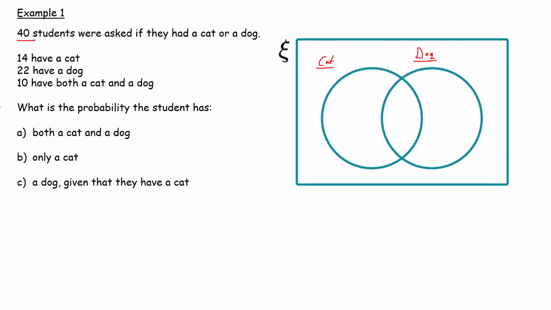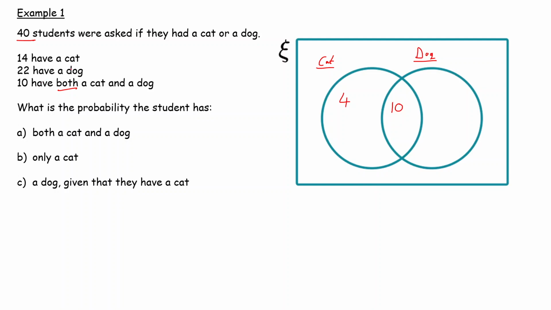So it tells us that 10 have both a cat and a dog, so straight away that can go definitely in the intersection part. That is saying we've got 10 with both a cat and a dog, which then means people that have a cat, well, 14 is everything within the cat circle. So just to get this part here, this bit and then around to this bit here, that's going to be 14 take away that 10. So 14 take away 10 is equal to 4.